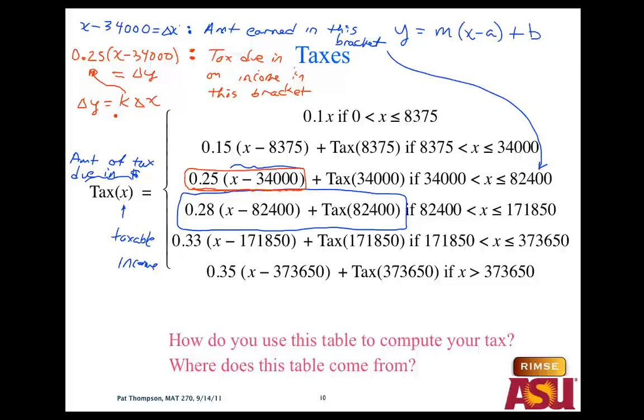Tell me your name again. Steven. For every quarter, every dollar that you earn over 34,000, we'll take as tax. Okay. So for every dollar that you earn in that bracket, the tax that you'll pay is 0.25 as much, right? So it's the relative size of what to what? Change in y. But talk about tax. It's the relative size of what in the tax scenario? The relative size of the amount of income to taxes due.